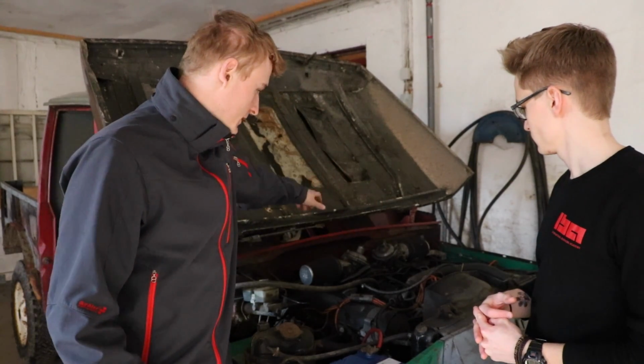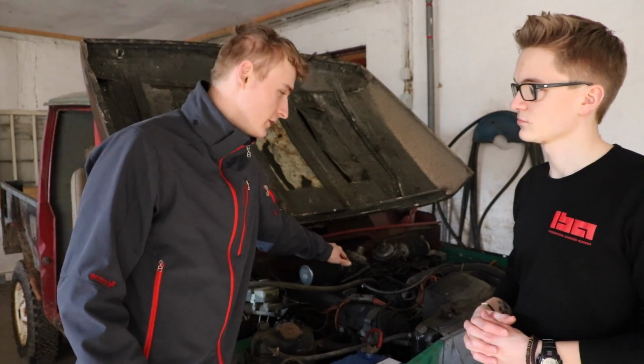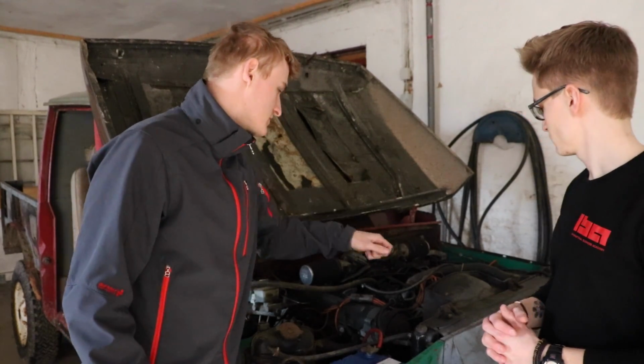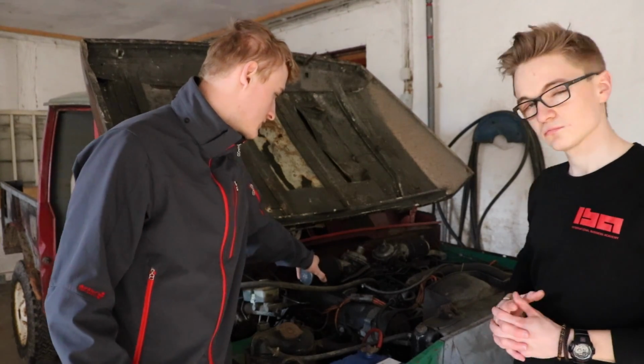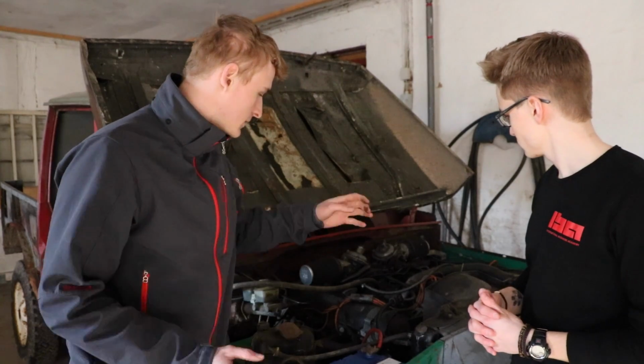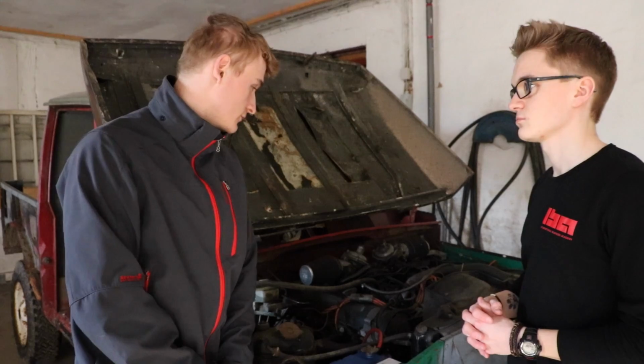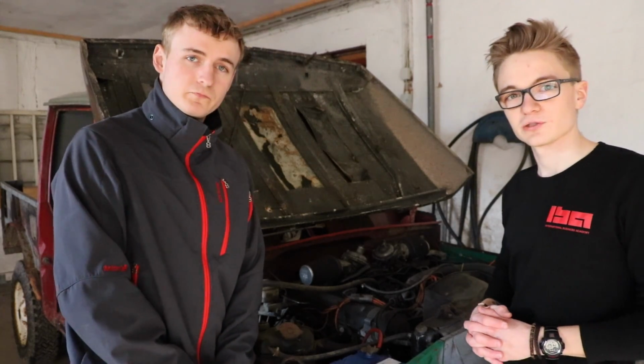Now when you have trouble idling and revving, it might normally be caused by the carburettors or the ignition system. But first we're going to take a look at the carburettors, the fuel system. We're going to take these off, the two of them, clean them and rebuild them and put them back on, and hopefully that will solve our problem. Let's do it.